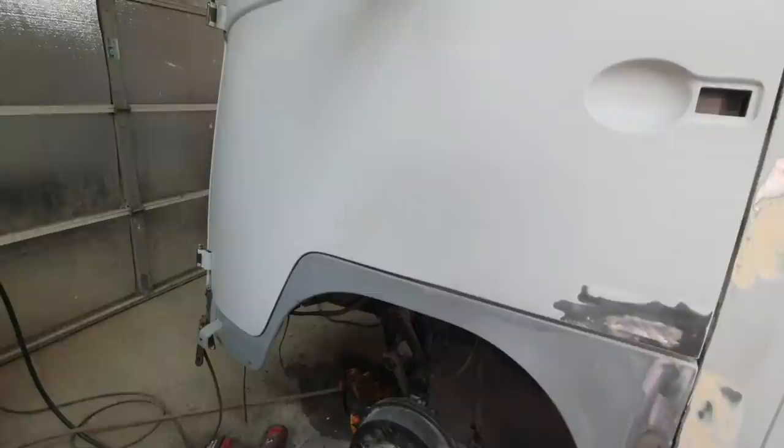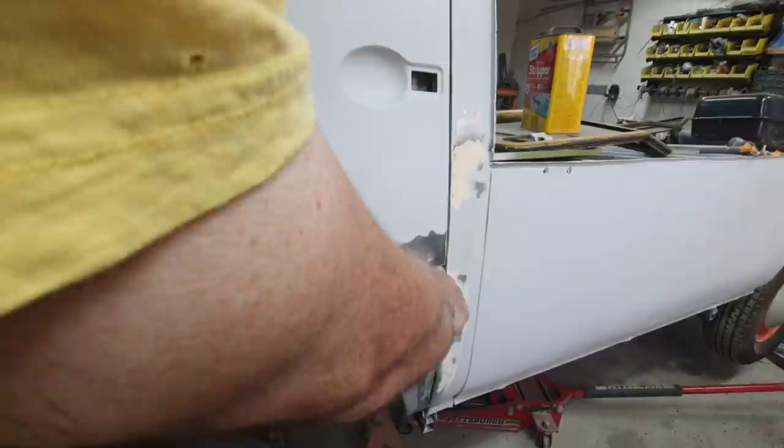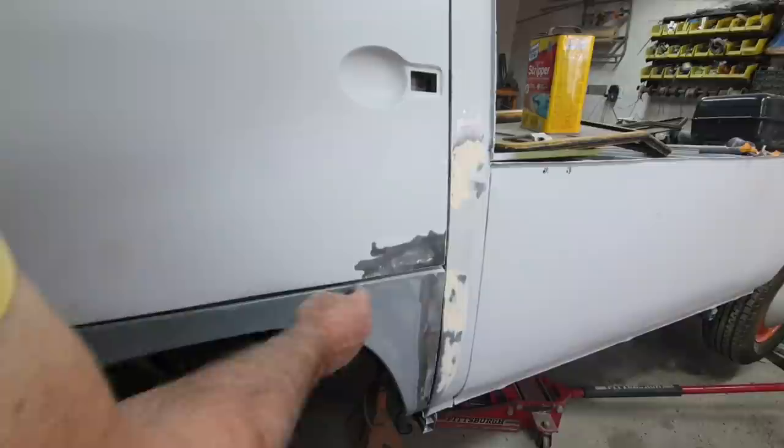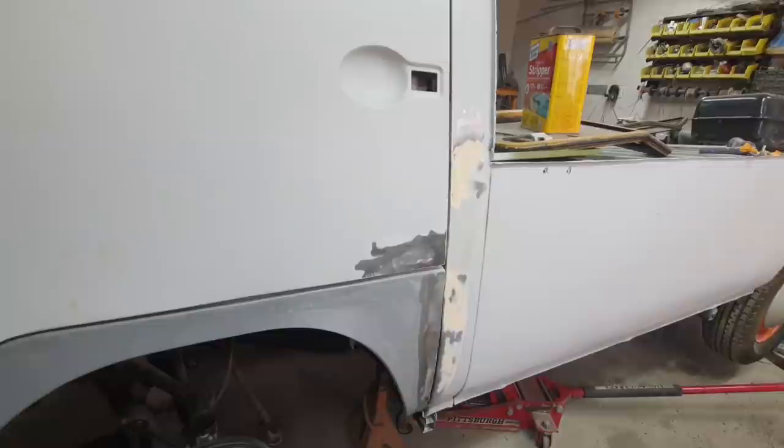The other way it could be done, if you wanted to fix it, is take a piece of sheet metal, put an extra piece of sheet metal on here, and then just weld it to that edge, and then put two thicknesses here, and then go further down and go from two to one thickness. So two thicknesses to about right here, and then one thickness to about right here. Get a little bit of filler on there, not much, not enough to make it crack. And then the line will be pretty good.